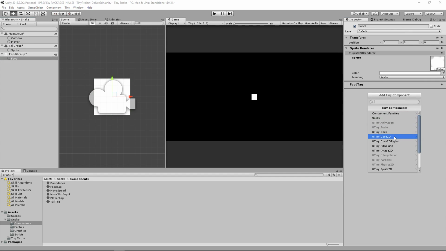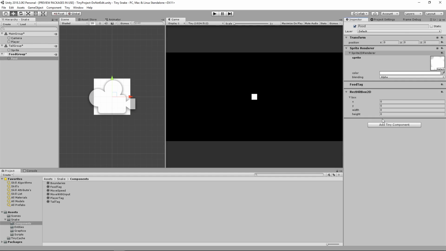So add component, add a hitbox 2D, rect hitbox 2D, the same values that we put in before. So we have our food tag, our hitbox, our tail tag.